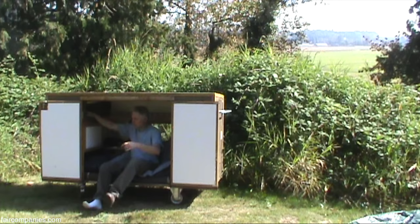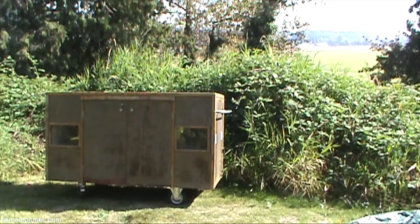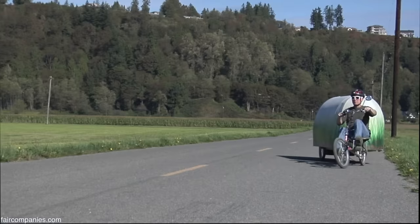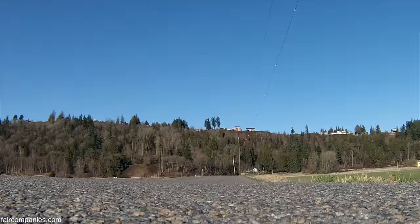I get a lot of people contacting me saying they saved my life — I was about ready to go homeless, now I built a camper and I have a home. Quite a few times I've got those messages. You don't need much space to have everything you need, and you can tow it with your bike. You don't need gas, you don't need insurance. So if you want to live on the cheap, even if it's just temporary, you've got to slow down and smell the roses.